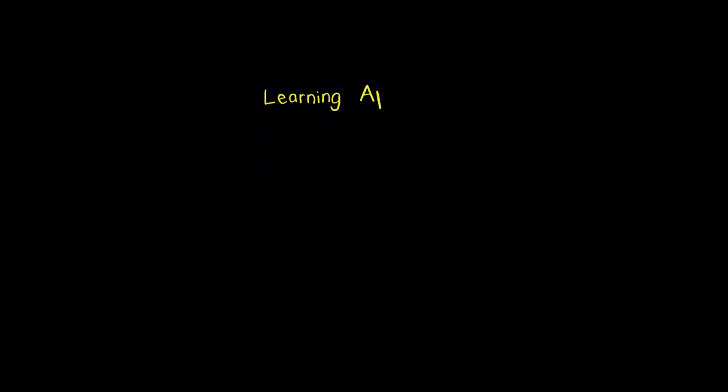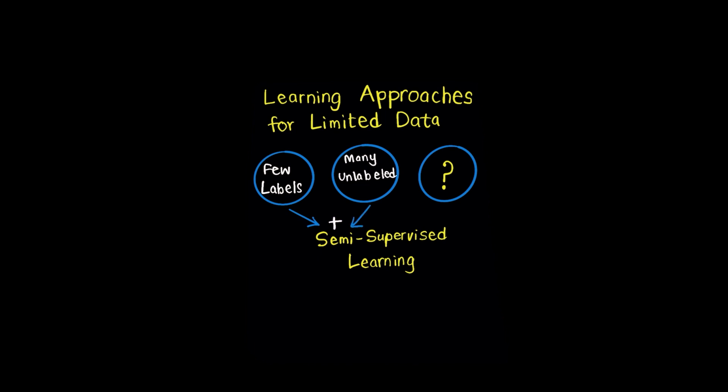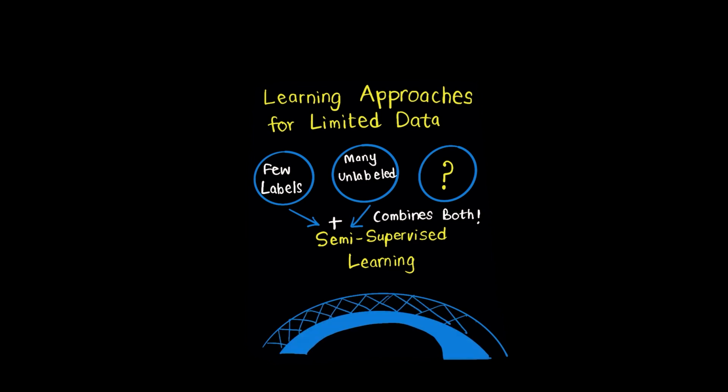Alright, let's break down the core concept behind this question about learning approaches in AI. When we have limited labeled data, but abundant unlabeled data, like in medical imaging for rare diseases, we need a smart strategy. Semi-supervised learning is the perfect solution here, because it leverages both types of data. Think of it like having a few expert annotated examples to guide the learning process while using the massive amount of unlabeled images to understand patterns and structures. This approach bridges the gap between fully supervised learning, which needs lots of labels, and unsupervised learning, which can't provide specific diagnoses. It's particularly powerful in healthcare where expert labeling is expensive and time-consuming.